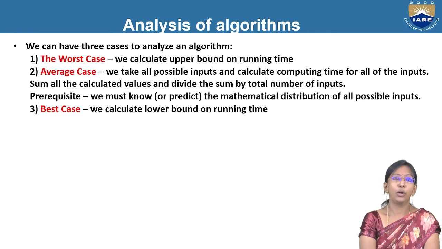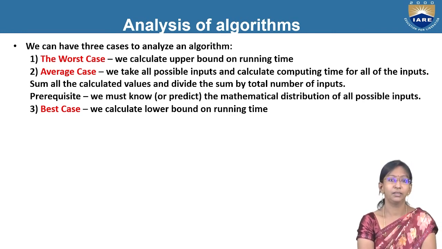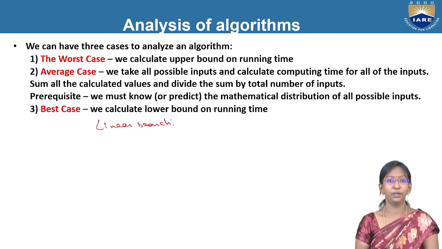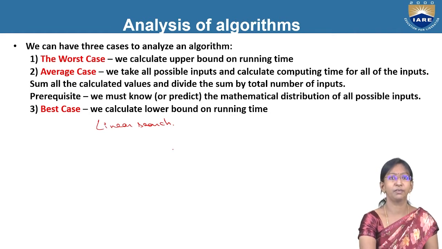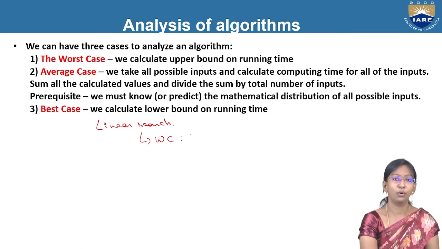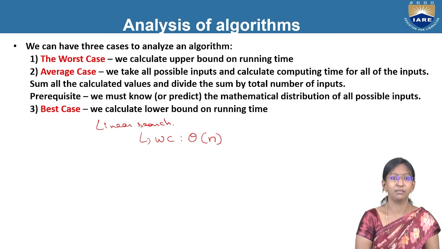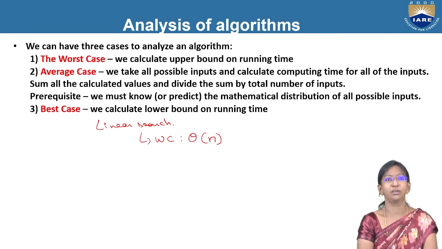Have a look at this one. Any algorithm can be analyzed based upon three cases: the worst case, the average case, and the best case. So, let's take an example of, say, linear search. The worst case will be, what if you are trying to search for an element which is not present in the list itself? That itself is the worst case. WC is the worst case, and the complexity of that will be theta of n, where n is the number of elements in my list, the list where I'm searching for my key value, right? Worst case, where the element is not found itself.